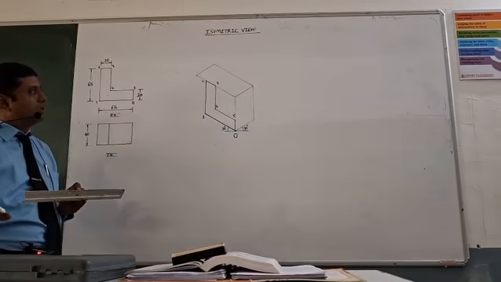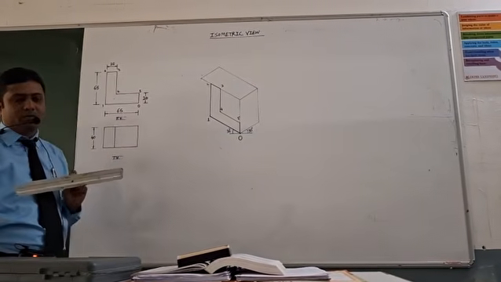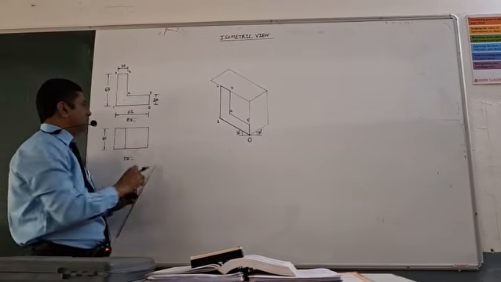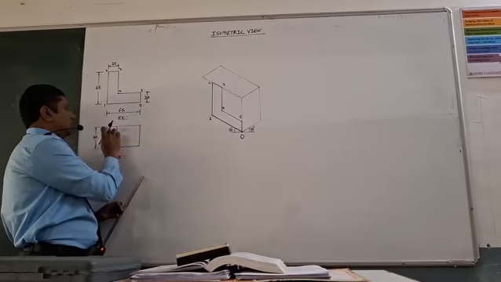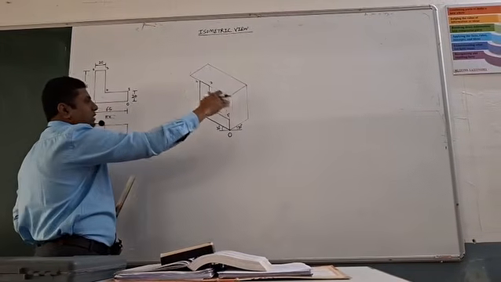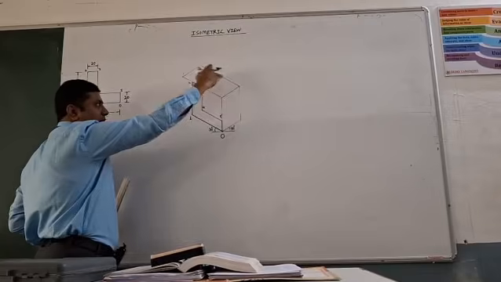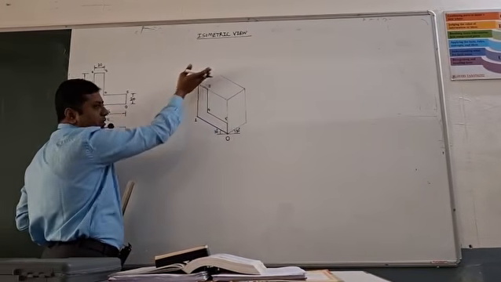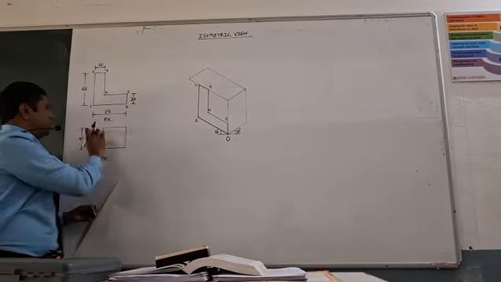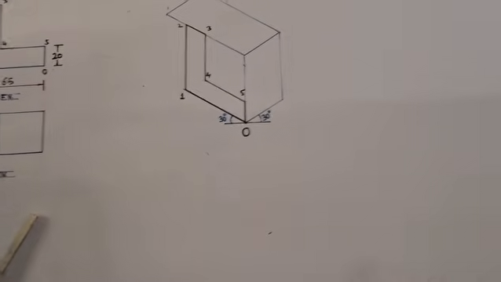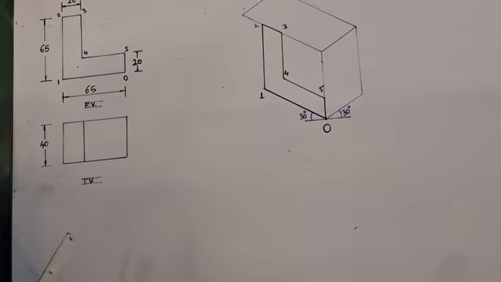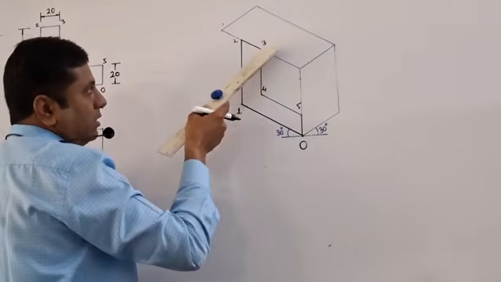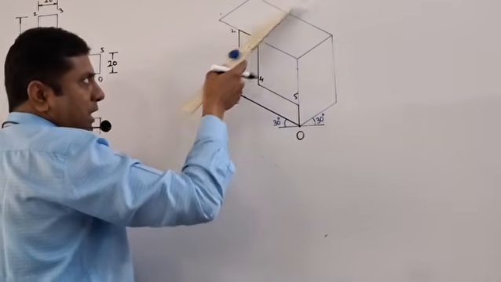Next we have to put our top view in the top plane. So how to put top view? Now it is given. Now this is the length. So length is same. Length is like this. Correct or no? And width you are getting like this. Here width you are getting. So what is the width? How much? Height is, sorry, width is 40. So width I am getting 40. Width you have to show here like this.